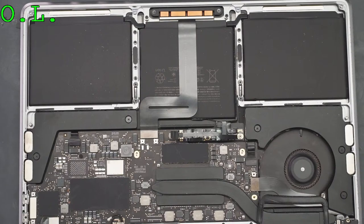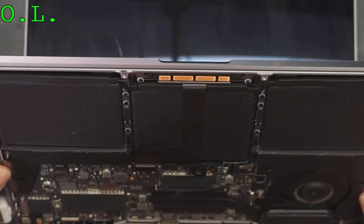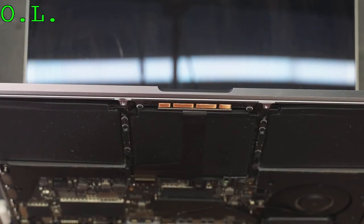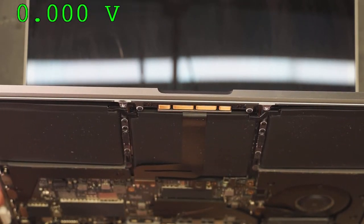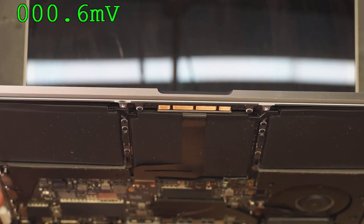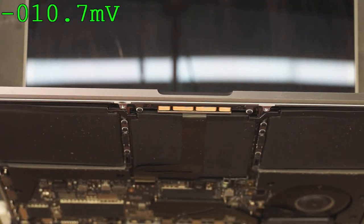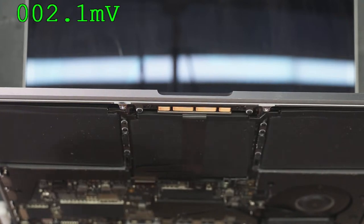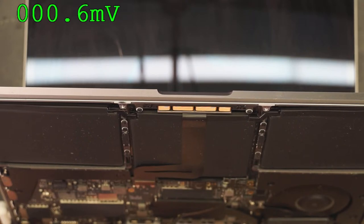Very interesting. Actually, let me see what voltage we have on backlight. Zero. Is the screen on? I can't see through all the yuck on this screen. Let me get a towel. Okay, I have a login screen there. So I am in an OS. I should have backlight. I have zero.